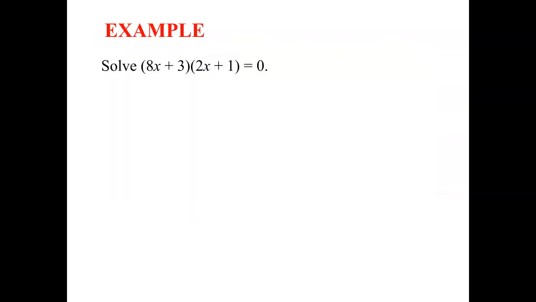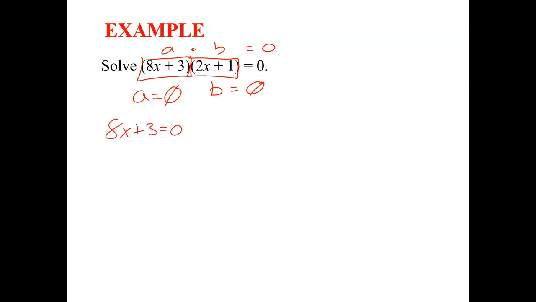So when I have something that's factored, I've got two factors here, factor A times factor B, and their product is 0, then at least one of those things has to be 0. So what we're going to do is say, what value of x would make my first factor 0, and then what value of x would make my second factor 0. So I just have to check and see and solve. So I can set both of my factors equal to 0, and then solve for x to get my two solutions. The two values of x that would cause this equation to be 0.